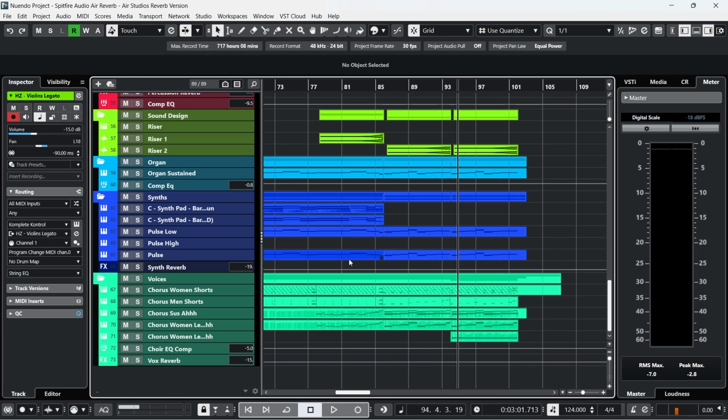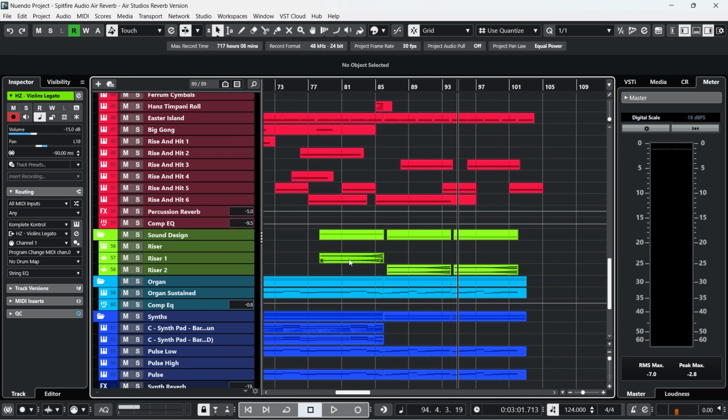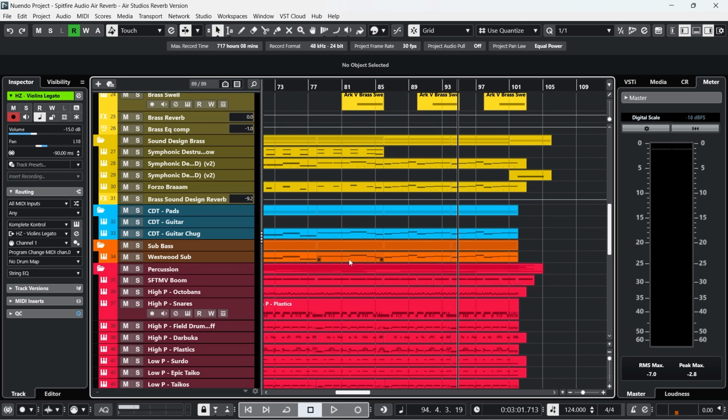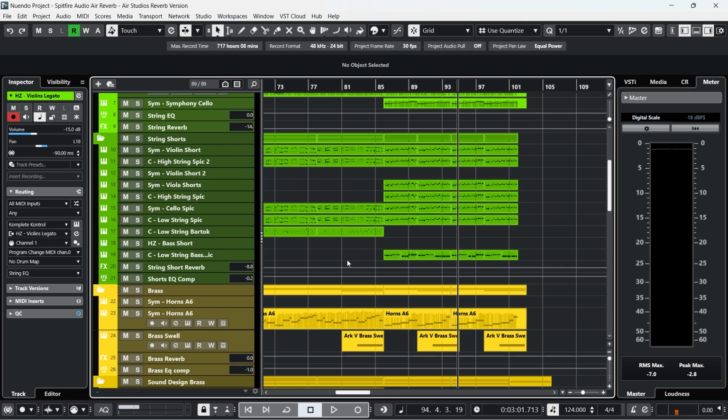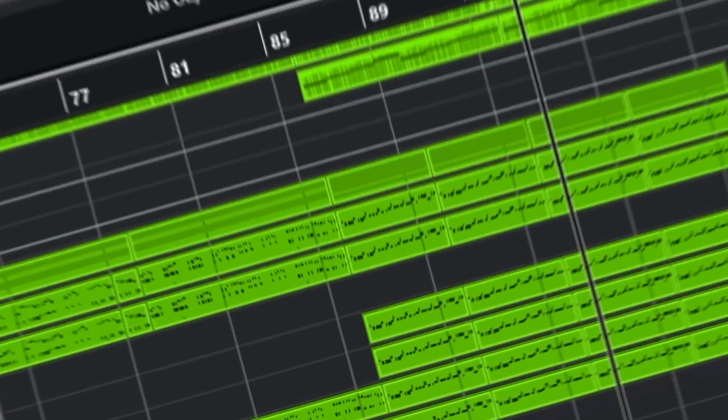But there we go. That is the AIR Studios Reverb in situ in a piece of music, and yeah, I'm really, really impressed with its performance. It isn't CPU hungry compared to my usual plugin that I use. I don't see much of a difference, and of course, because I'm not naming plugins, I'm not doing a direct comparison, but I did read somewhere that quite a few people have asked to see it in a fully blown piece of music. So there we go. Hopefully that has helped you see what it's like in a real world composition.